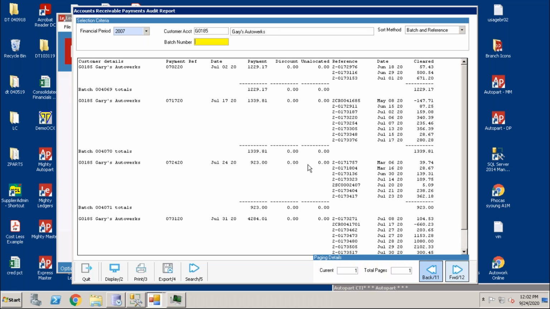So if this is a customer that wants to step through their own detail, you can see that. And there are different sorting methods and things like that. But this might be a useful tool that you might want to provide to your customer to show how they paid. So not just for you, this might be something for them. Okay. Make them do a little bit of work. All right.